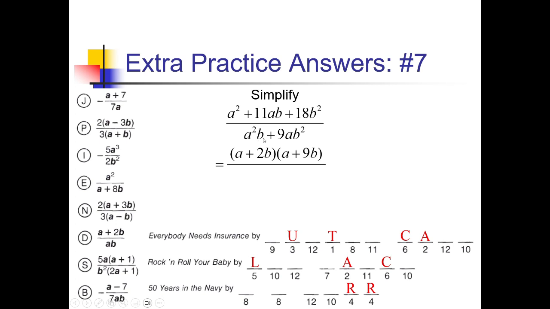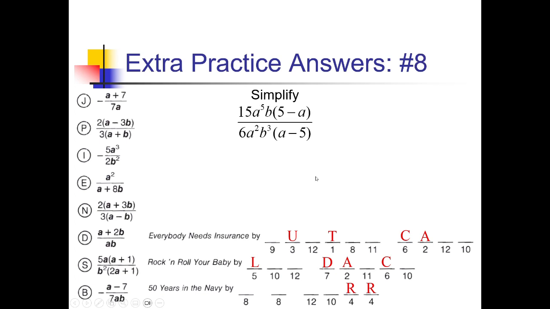Now for my denominator, I can take an a and a b out of both terms. Taking that out of the first term just leaves one of those a's. For the second term, the a is gone. One of the b's is still there, though, along with the 9, so plus 9b. And then canceling out what we can, the a plus 9b's are gone. So that's just a plus 2b over ab. And I see that right here with choice D. So let me put that in spot number 7, right down there, and that's the only 7.